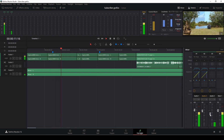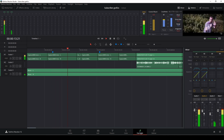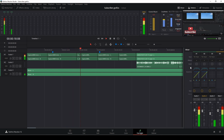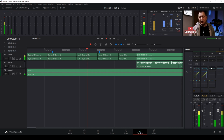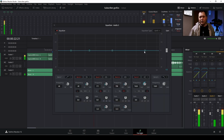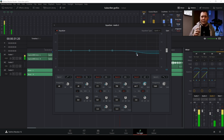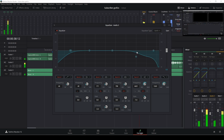Again, I don't want the music to take too much focus, but I also think it needs to be there. So I'll open up the EQ, and I sometimes might drag down band 5, like something like that. Again, it's always nice just to listen to the things you're doing and playing around with the different things to find what you're looking for.